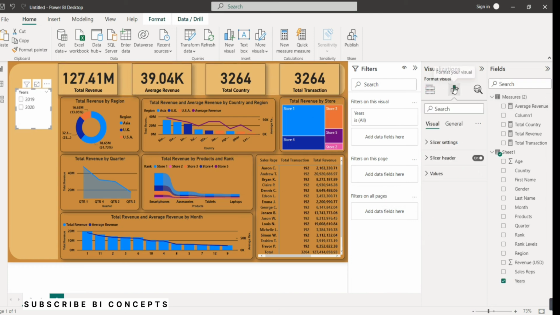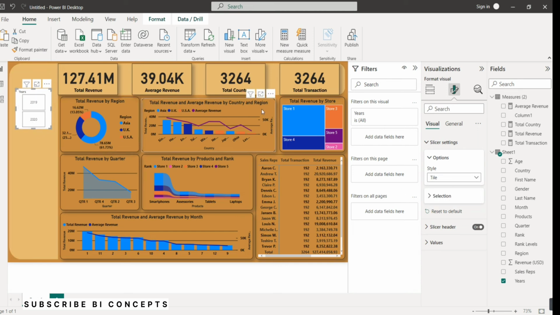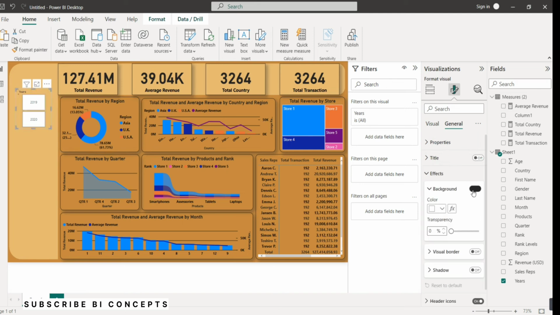And the main thing is, go to format your visual, go to slicer settings and click on the tile option. Okay, so just format this slicer.